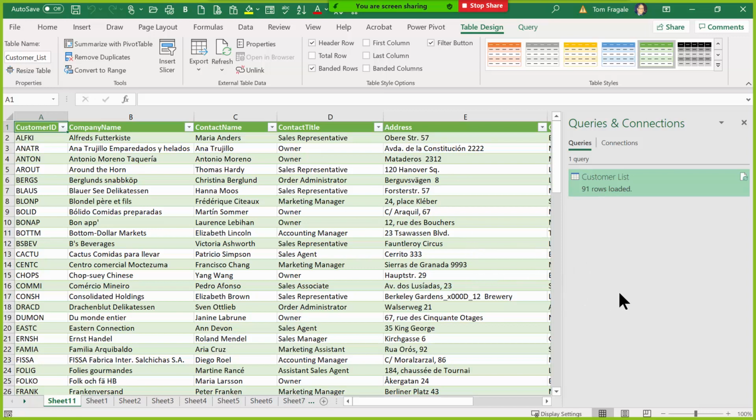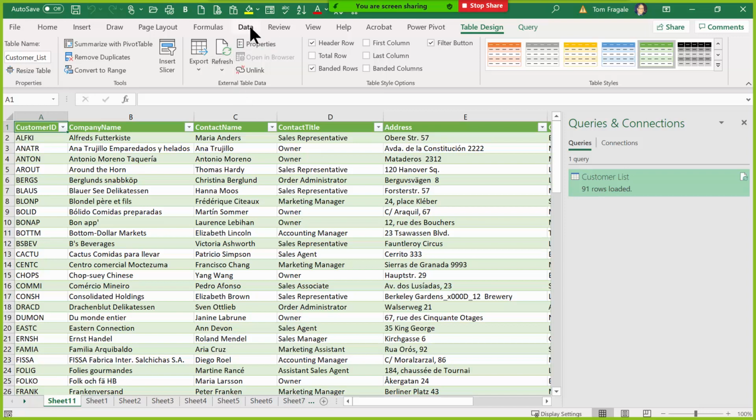So everybody, no matter what the data source is, the Power Query will make it into one of these formatted tables. The real significance of that is that when it's a formatted table, then it can be used in the Power Pivot. So you'll be able to pull your data in with the Power Query, and then it's going to make it into formatted tables, which then can be used in the Power Pivot later on today. Let's try that again.